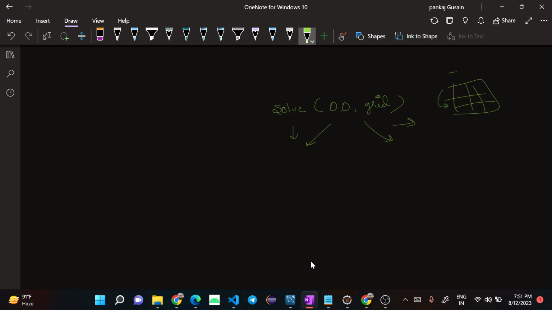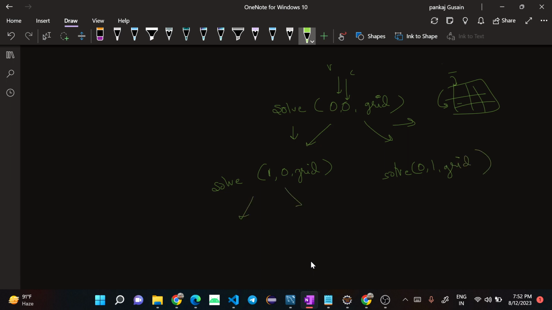The index of the row will increase, but the column will be the same. So this is our row and this is our column. The row will increase, so it will be 1, but the column will remain the same. Great. And when I move right, the index of the column will increase, but the row will stay the same.